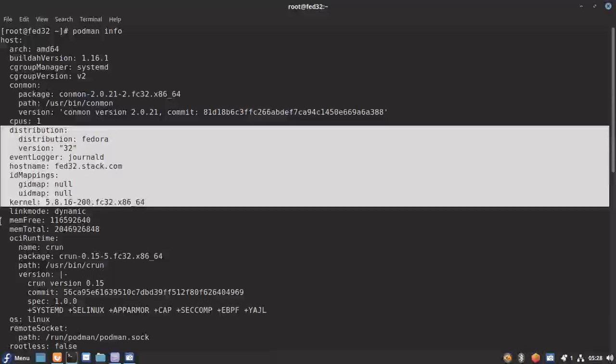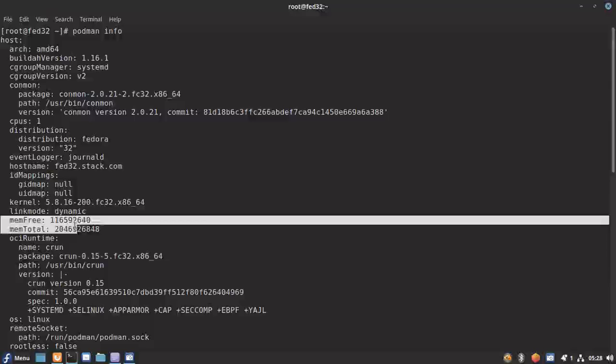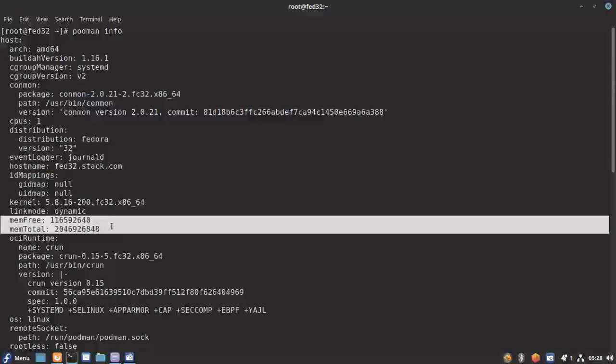Below it shows memory information, free and total, available on our host machine. Then you can see the OCI runtime. Basically this is using the crun container runtime, which is used to run our containers. So the implementation is crun.